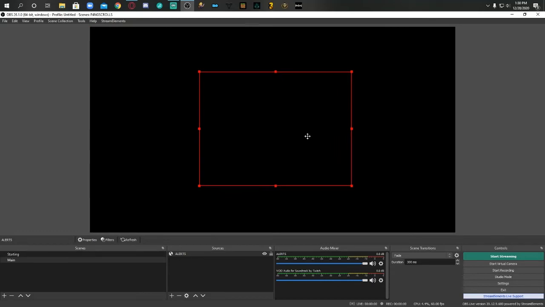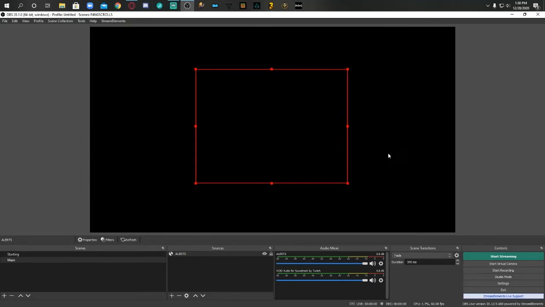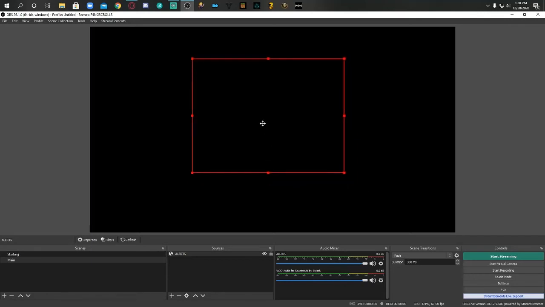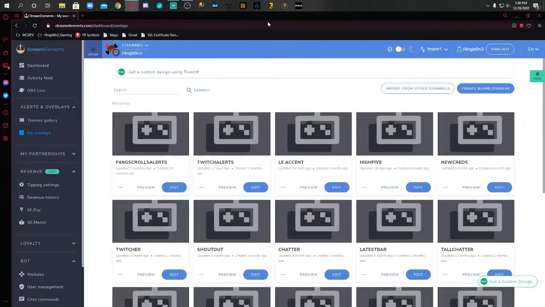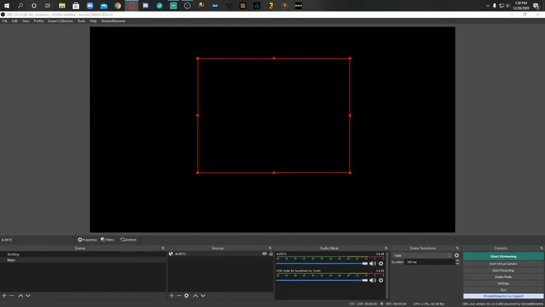So we can position this anywhere on our screen. Normally my webcam is down here, and I've got some overlays and stuff like that throughout, but my alerts are always centered on the screen, and so we'll center it. And now, to really get the gist of this, I'm going to scoot this out of the way so that you guys can see. I'm going to go back over to Streamelements into the edit, and I'm going to click the preview button, or the emulate button, a couple times so you guys can see.